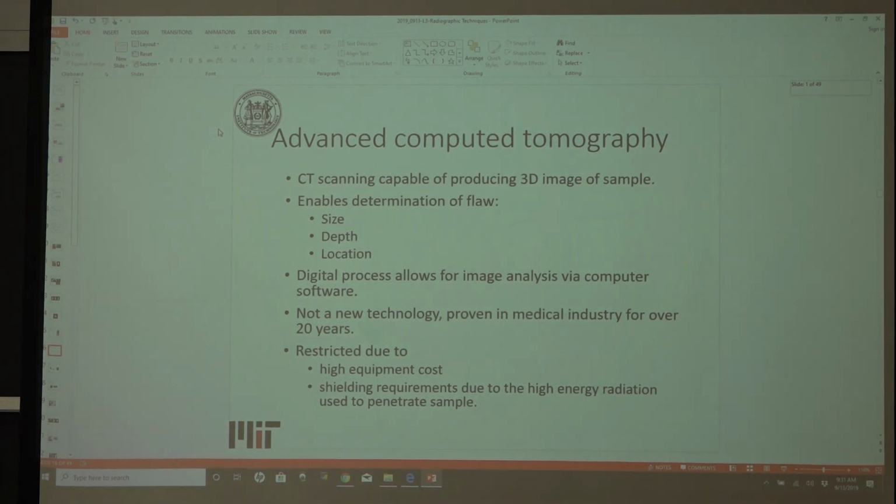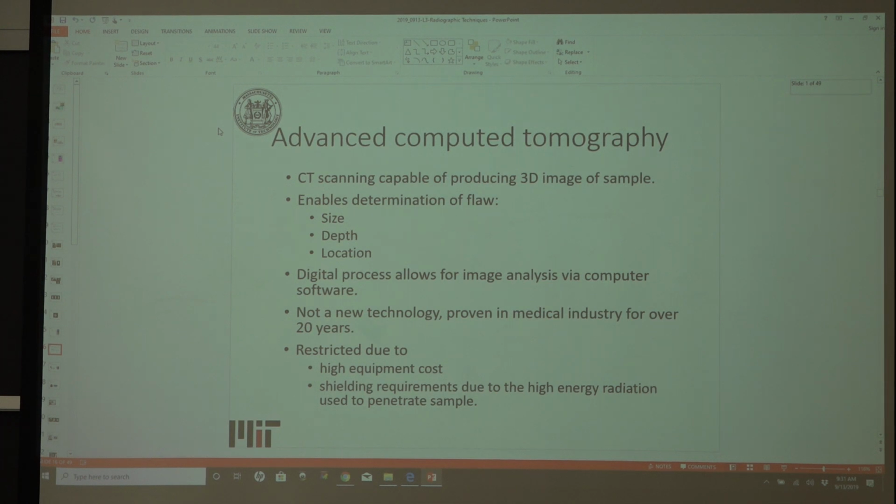So the main thing I want to discuss today is computed tomography, for the samples I just handed out.